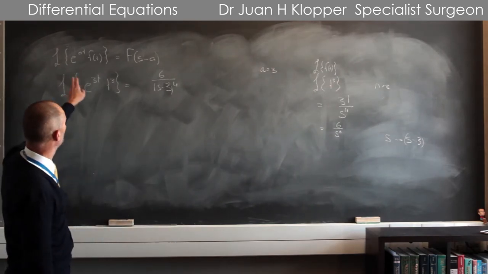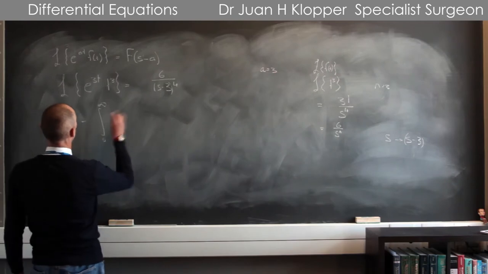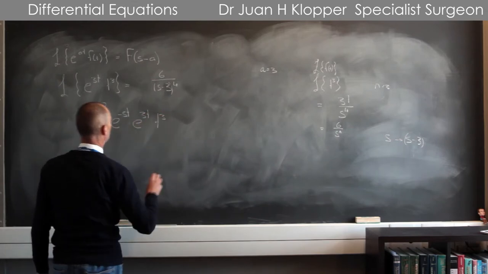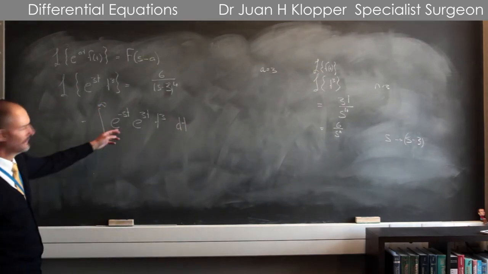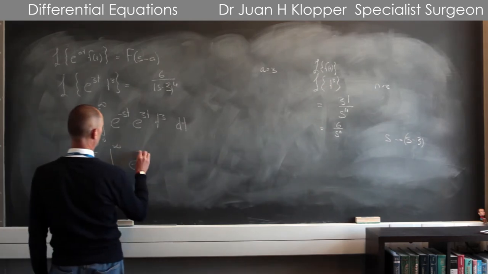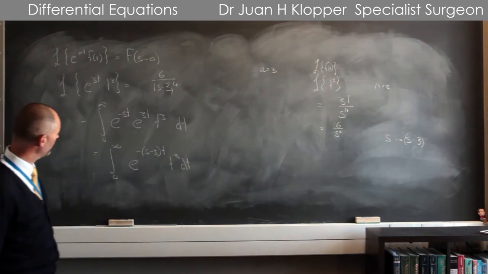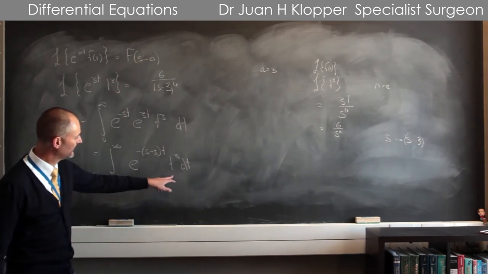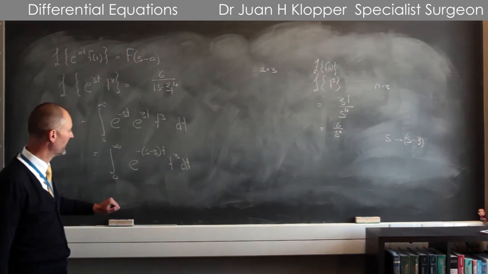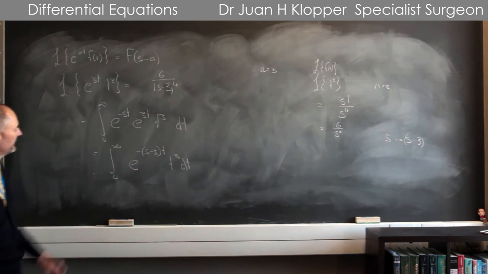If I had to do this the long way, remember that's going to be this improper integral of e to the power negative st times e to the power 3t times t to the power 3 dt. At least with these, it's quite easy because I can rewrite this as the improper integral of e to the power minus s minus 3t times t to the power 3 dt, which I'll now have to run through various, setting that equal to my u and this to my v prime with a product rule, then I'll have a t squared, then I'll have a t to the power 1, eventually t to the power 0, so I'll have this long pages and pages full of doing this improper integral.